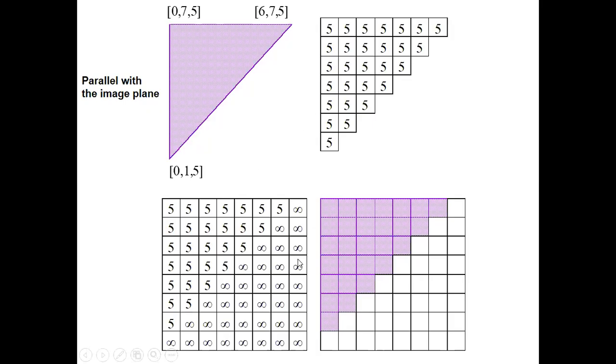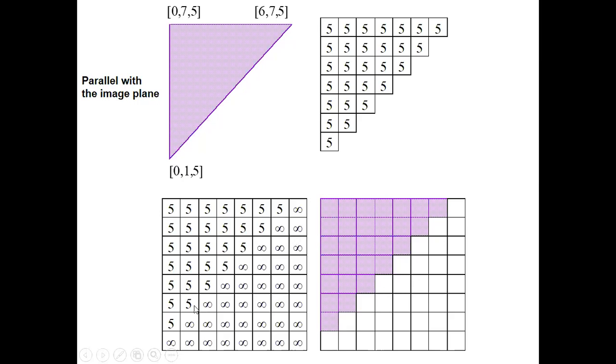You write 8 infinities here, and then in your image, top minus fourth row, we have 4 fives. So write 4 fives, remaining 4 infinities. Like this, it goes on. So all these 5s come here, and the remaining is all infinity.